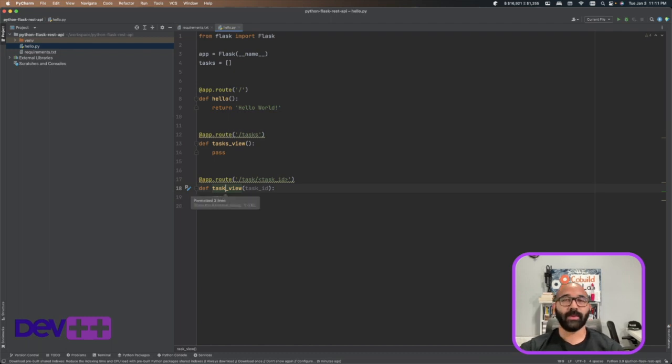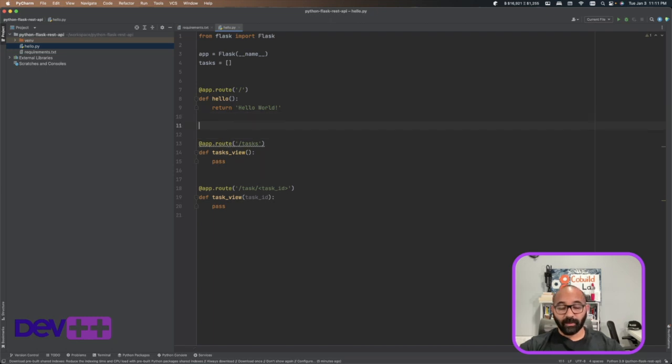So when you build a REST API around a resource, in this case a task, you usually have to model 4 types of operations. If you're familiar with this, it's called CRUD, C-R-U-D, for creating, reading, updating, and deleting operations, right? So that's what we're gonna implement here. So I'm gonna put a little bit of comment here. So we're gonna implement the CRUD for tasks.